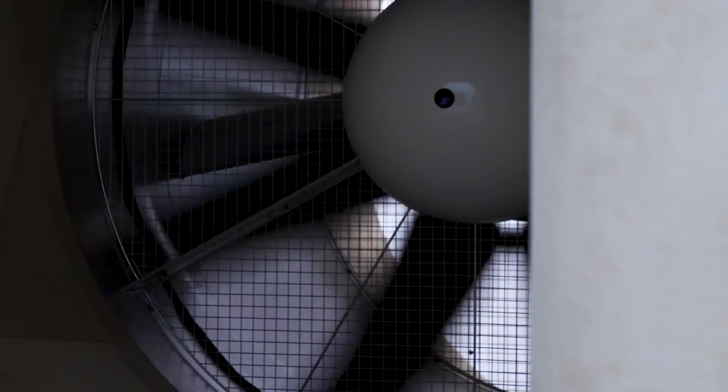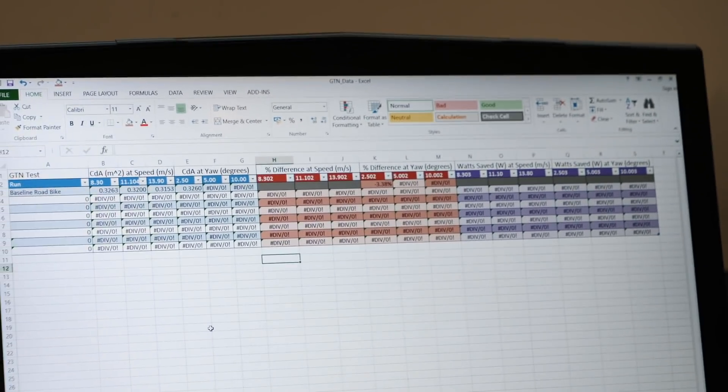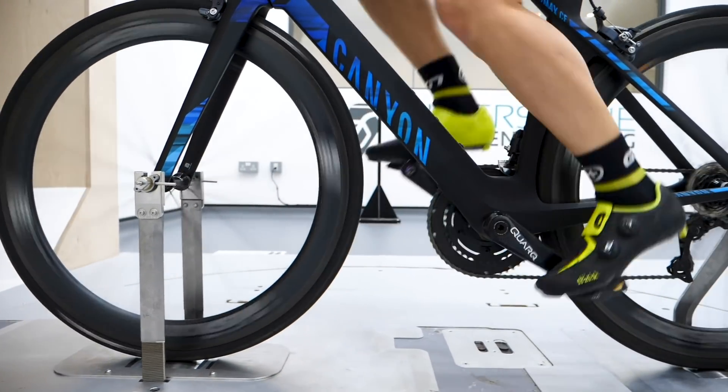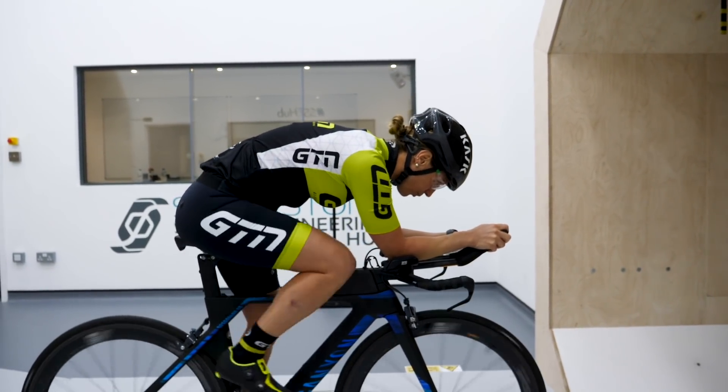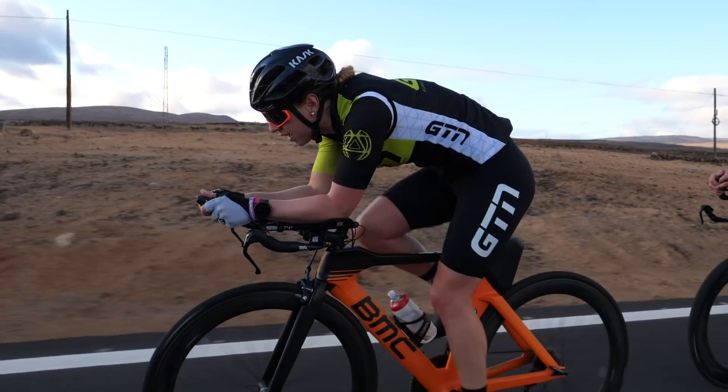I have to admit I was pretty excited to head to Silverstone, as I've never been in a wind tunnel and hadn't even done any aerodynamic testing. Controlling the wind speed and direction is one part of the equation, but it's the results we're really interested in. Aerodynamics tend to be measured in CDA, which is the drag coefficient — basically the resistance that you and your bike are creating. The higher the resistance, the higher the CDA number. The CDA can then be used to calculate the power in watts that a certain position or wind angle is either losing or gaining you. The lower the CDA number, the more watts you'll be saving, and the faster you'll be going for the same amount of effort.